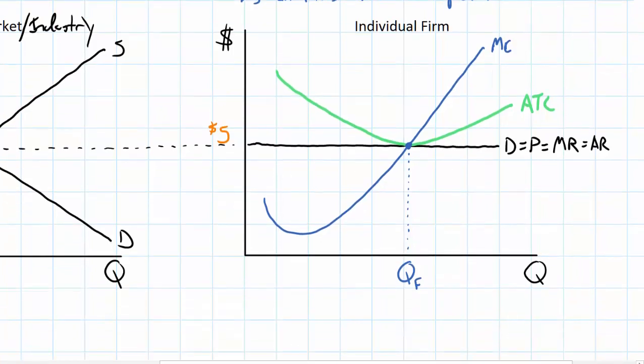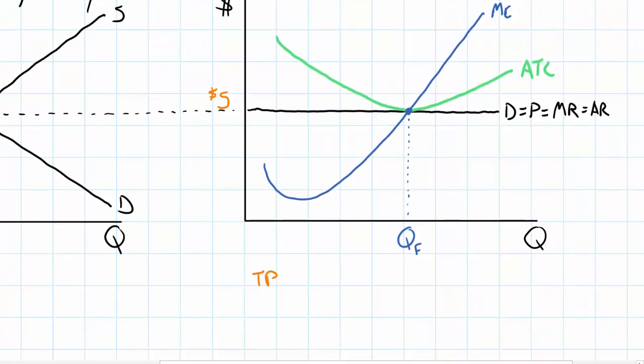And we have that here. My total revenue will be price times quantity. So let me make a note down below. My total revenue is going to be price times quantity. And if my quantity is 100, let's say, and my price is 5, in this case it would be 500. Now my total cost is going to be the average total cost times the quantity. So it's going to be the cost per good, which is the average, times the quantity. My cost per good here, my average total cost, is also 5, and my quantity is also 100. So in this case, it is also 500. And that's how I end up with a normal profit.